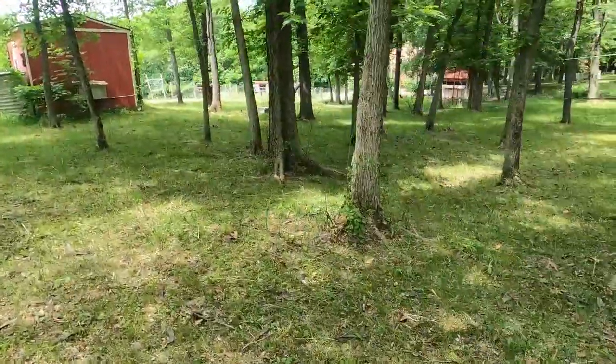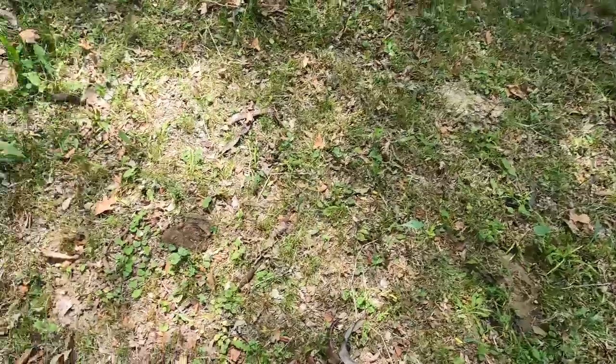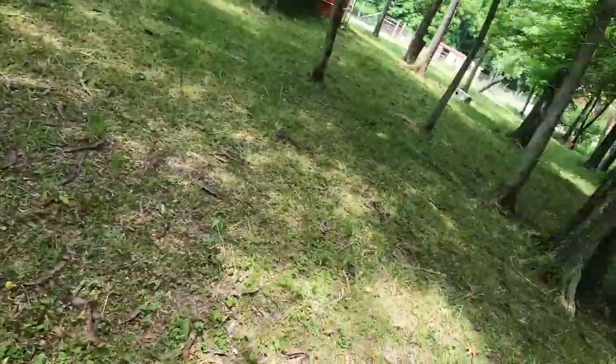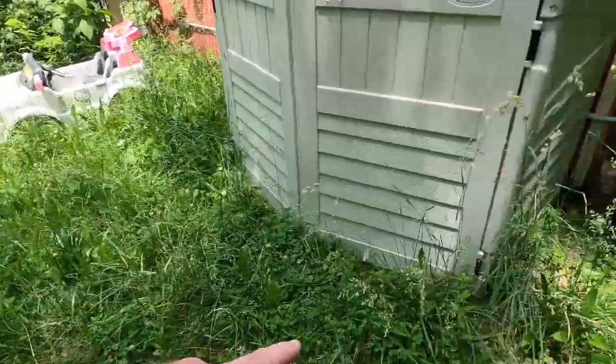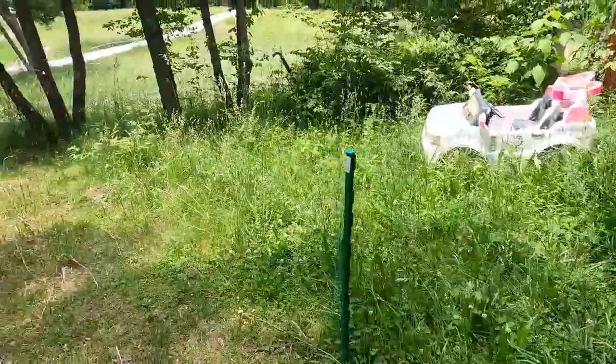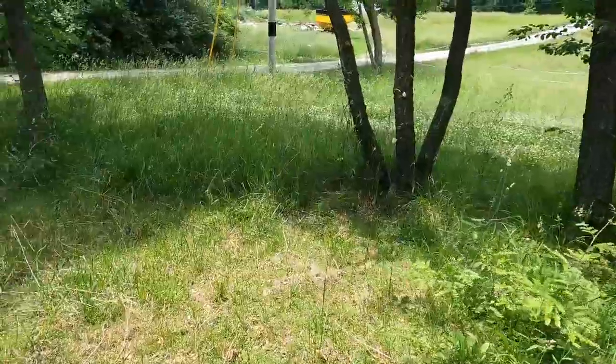The downside is now there's a bunch of cow patties in here — there's one. So you have to be careful where you walk. But the chickens will make quick work of that because honestly most of it's already started breaking down. It's only been about a week or two. And you can see this is what it looked like before — you see where the fence was. They made quick work of it. It only took them a week.